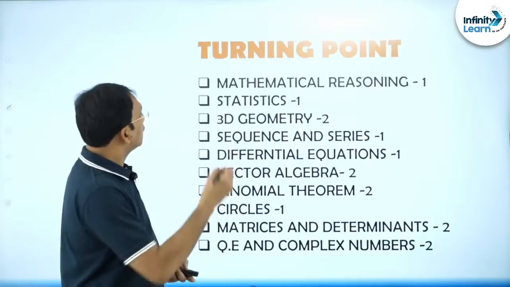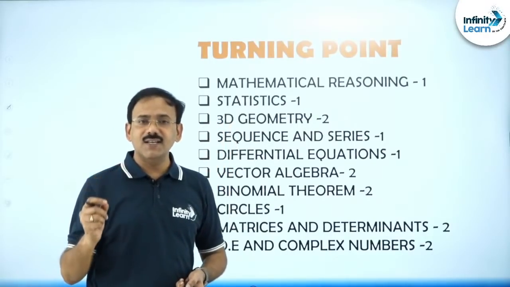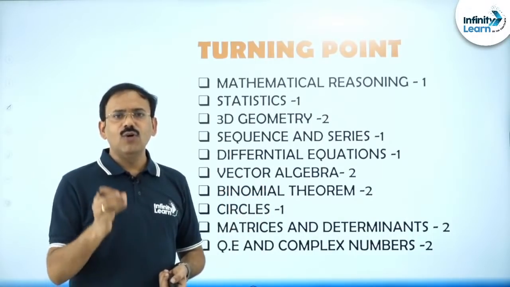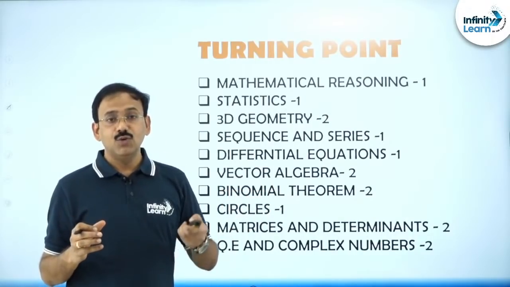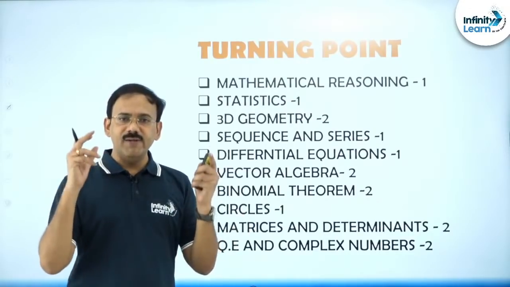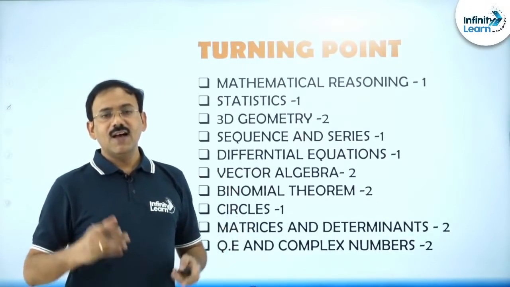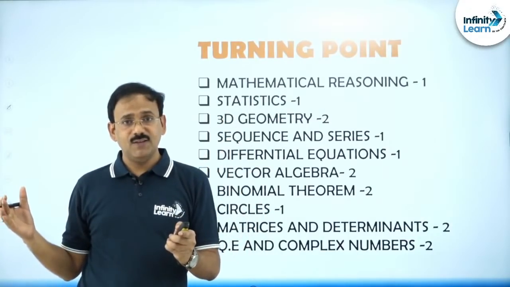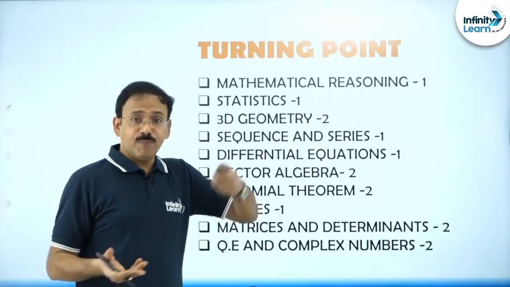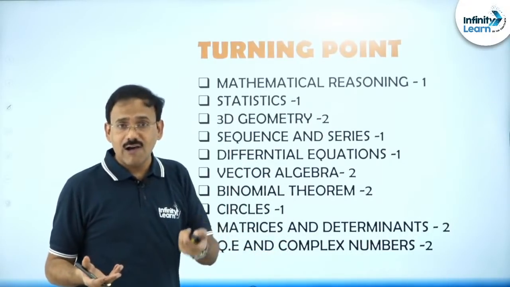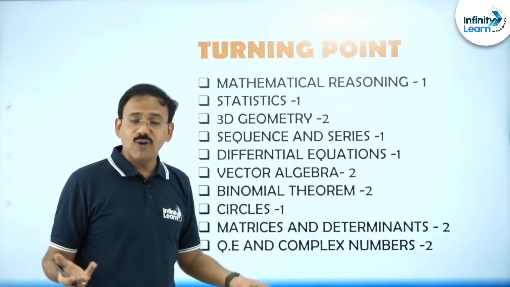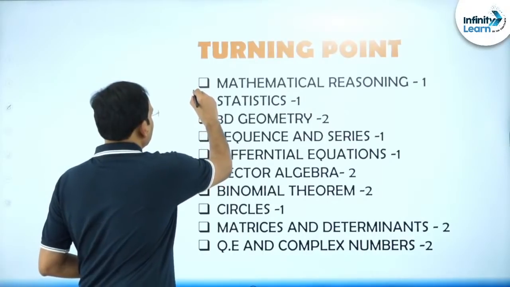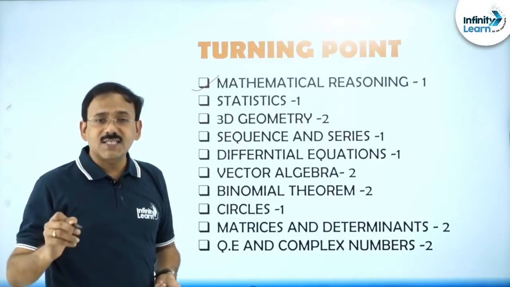So dear students, the first one is mathematical reasoning, a simple topic it is. There won't be big formulae, only one table you need to remember. Almost in every paper there will be a question from mathematical reasoning. If you prepare the total permutation combination, such a lengthy topic, you are going to get 1 question. If you prepare mathematical reasoning for half an hour or 1 hour, you are going to get 1 question. So the question is important here. So first I prefer mathematical reasoning, then statistics.